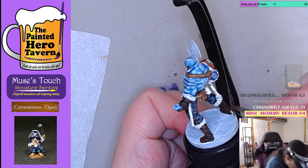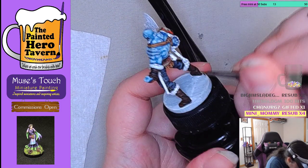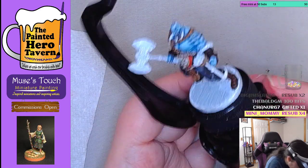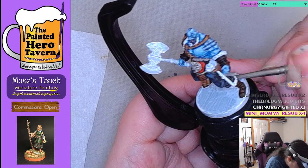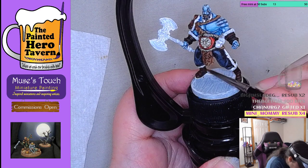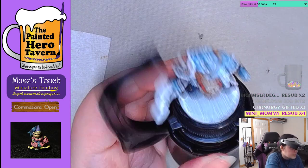Also, your obsidian crypt, well, it's well painted. Your first base coat looks good on there. I'm looking forward to seeing what you do with that. All right.